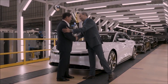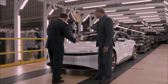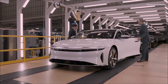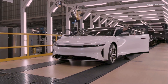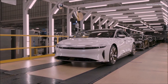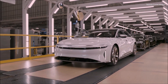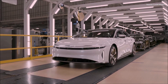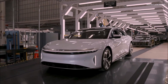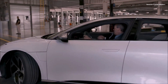Oh my god, they're on the finish line! I think that's a Lucid Air Performance. When Peter gets behind the wheel it's hard to get him out of that car. I hope they will not go for a test ride outside or something like that because then I'm really alone on that stage. By the way, that is a Lucid Air Dream Edition Performance with 1,111 horsepower — that is a power machine.